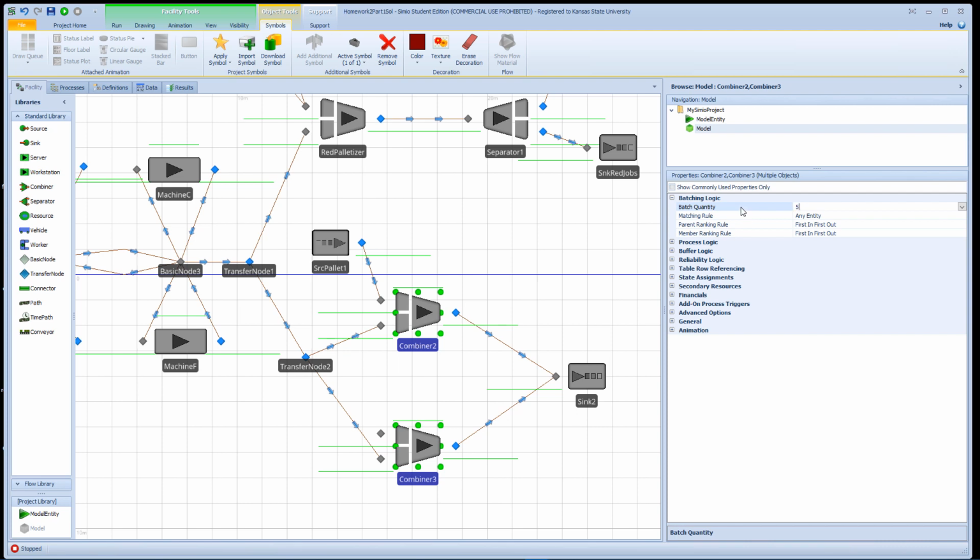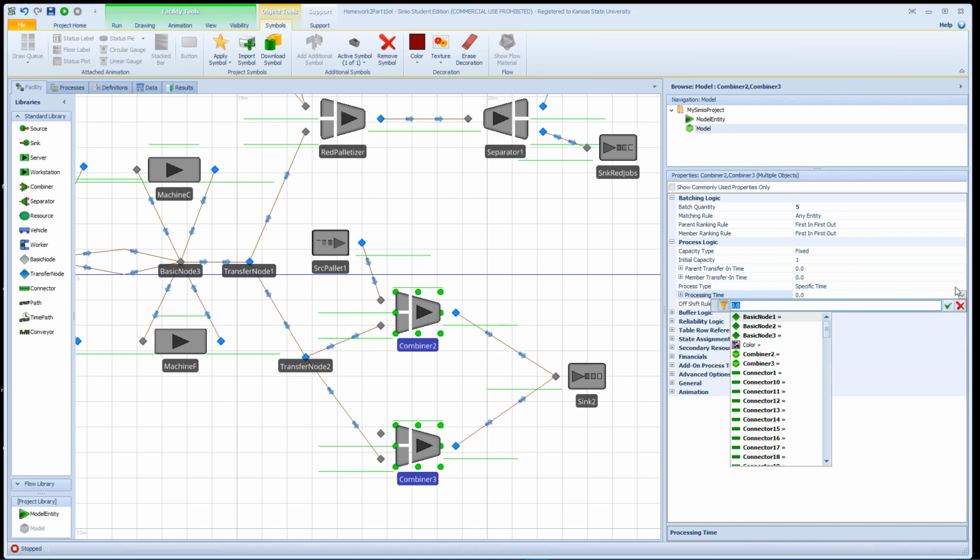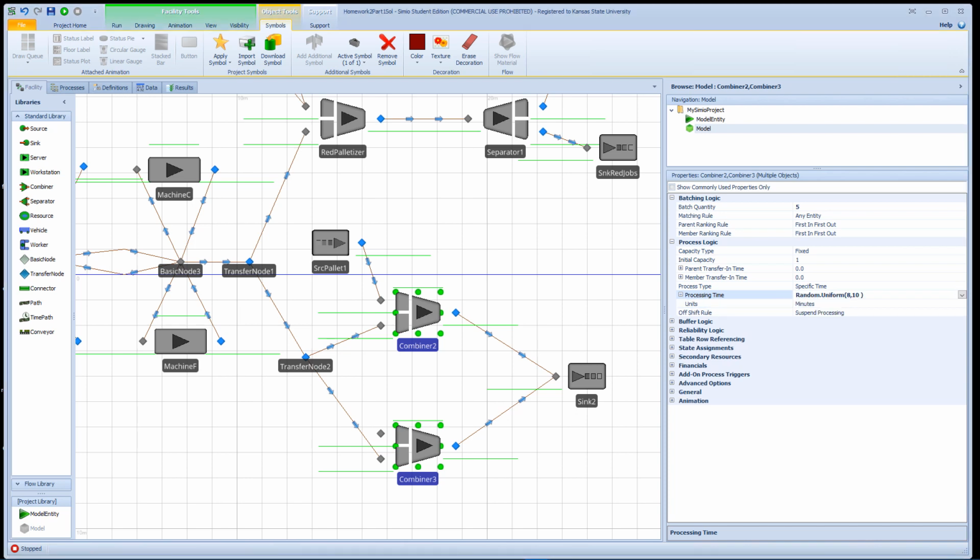And they also have processing time logic. The processing time follows a uniform distribution between 8 to 10 minutes, and the red pallet is about 12 to 15 minutes.